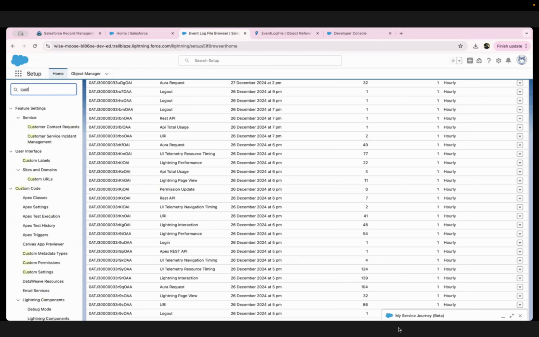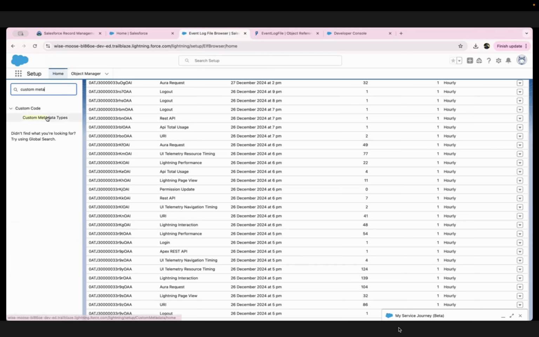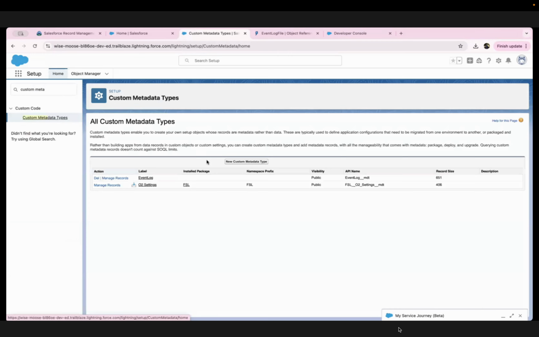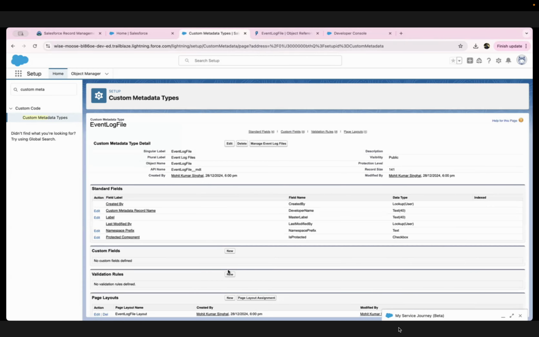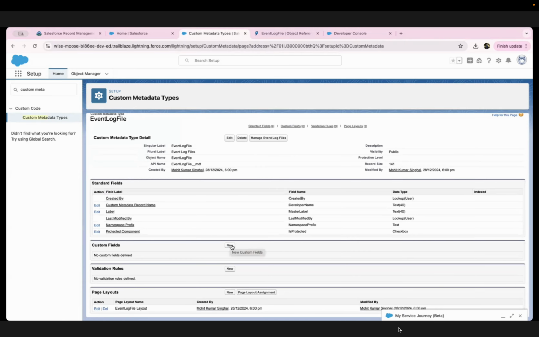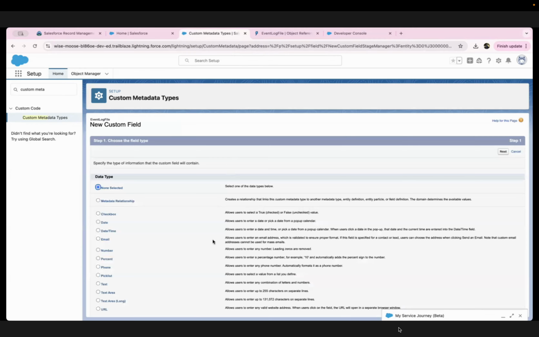I'm going to create an event log file custom metadata, and I'm going to create two fields.